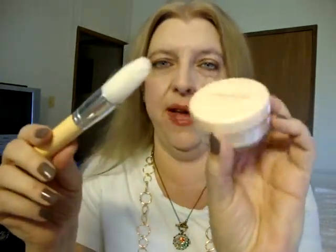You're adding moisture. So you're going to use your regular moisturizer on your face, and then I use their foundation primer. Then I put their foundation, then I put the mineral veil. And you have to use a synthetic brush. And I know this looks really funny, but that's because I just washed it. So it's soaking wet, but it's usually very fluffy.